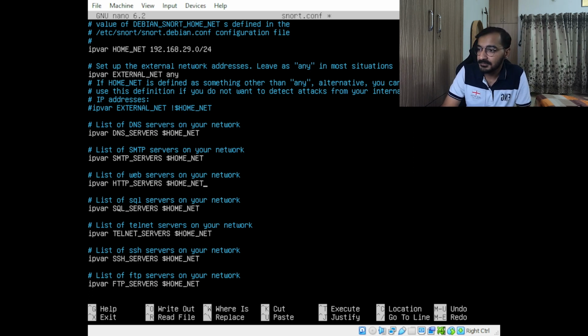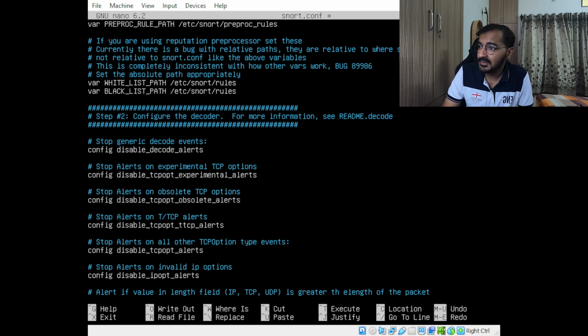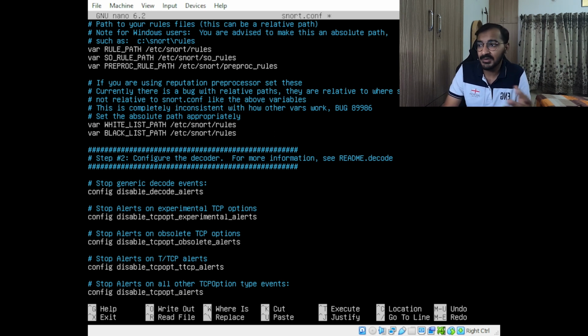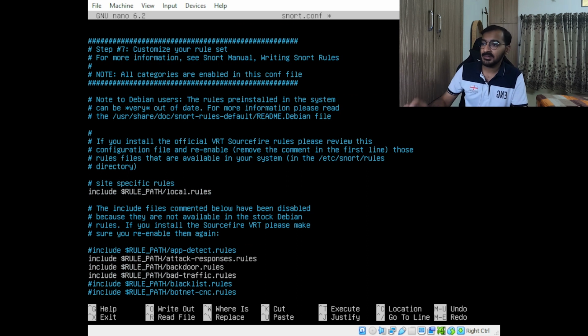Now if you go down, as you can see here, there are multiple paths which have been defined. There is a folder called rules, where you will get the rules path, and every rule of SNORT provided by worldwide developers or security researchers. Based on that, you can do whatever you want. Also, there is a specific local.rules file, where you can modify or create your own rule and paste that rule in that local.rules file.